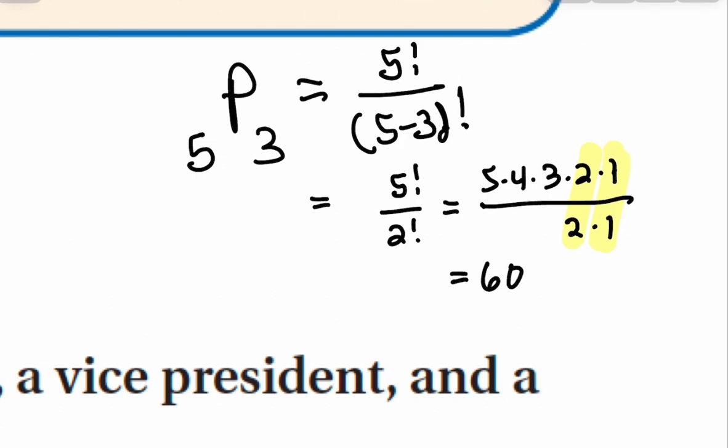So if 5 people start a race, and we have a runner amongst our midst here, 5 people start a race, there are 60 different ways that we could find first, second, and third place. There are 60 different possible ways that that race could turn out. If we knew nothing about the racers, if we knew nothing about who was the best, if we thought about how the outcome could occur, there are 60 different possibilities for the first and second and third place to come out. Okay? That's what that means.